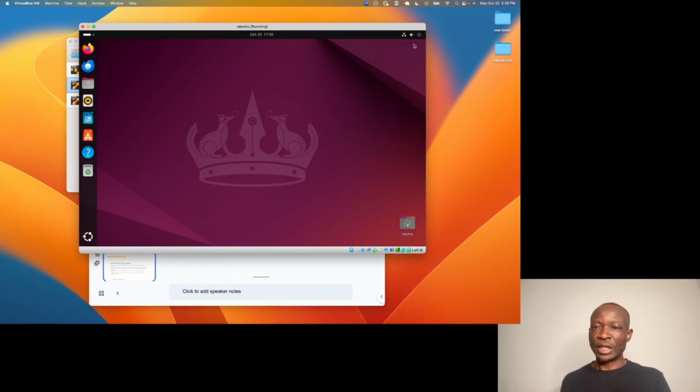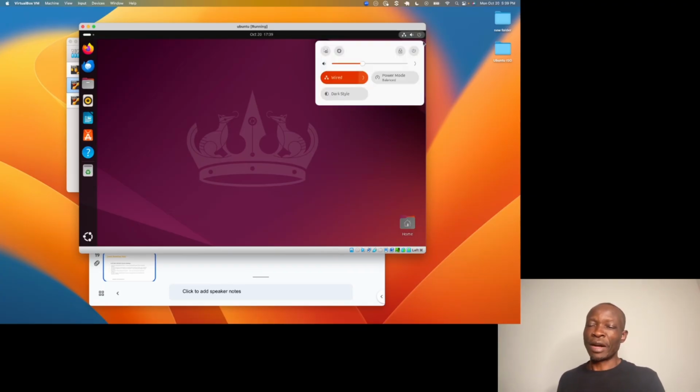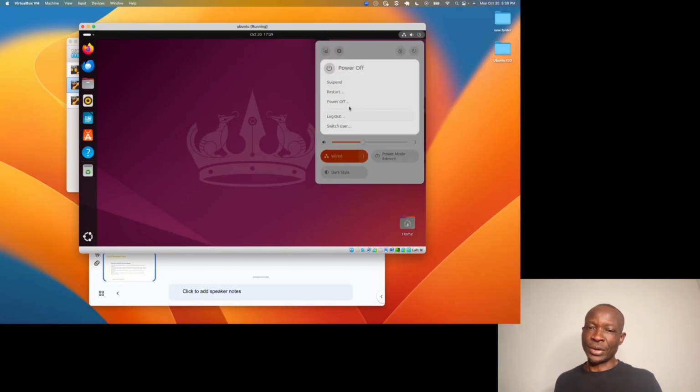Okay, so let's start from here at the top. If you click on this option, you have a couple of options here. You have the power option here. If you click on that, you have all the options you can use to start or restart your server or your desktop, and you can switch between users. In this case, I have two users, VBox user and Damien Igbe, so I can use that to switch, okay? And I can log out from here as well. So you can explore that option here.